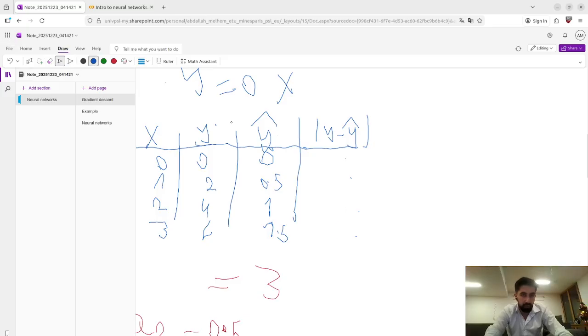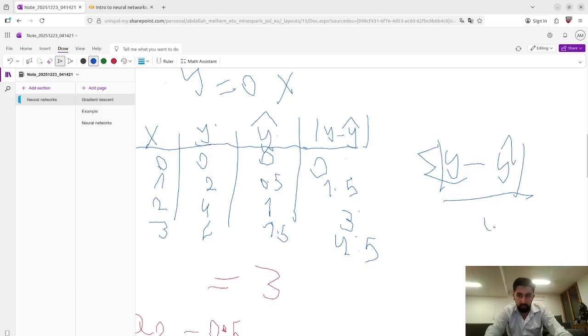We will get 0, 1.5, 3, and 4.5. Now, when we sum these up, we will get 9. 9 divided by 4 is 2.25. So now our error is the summation of y minus y hat over 4. Now the error is 2.25. So it dropped. It used to be 3, now it's 2.25.